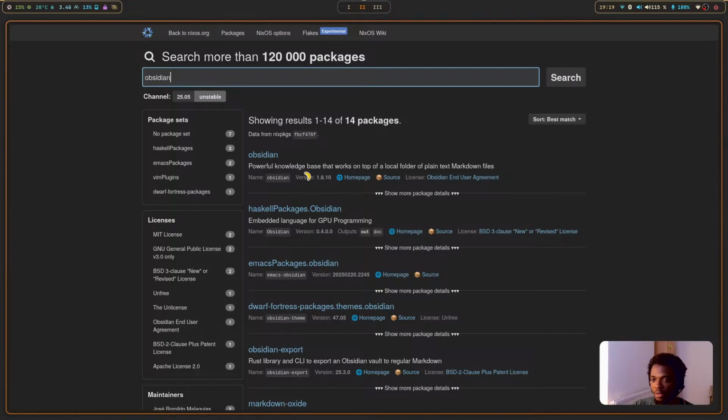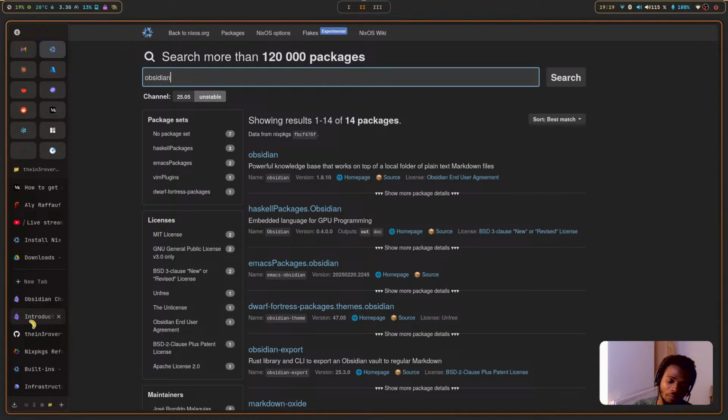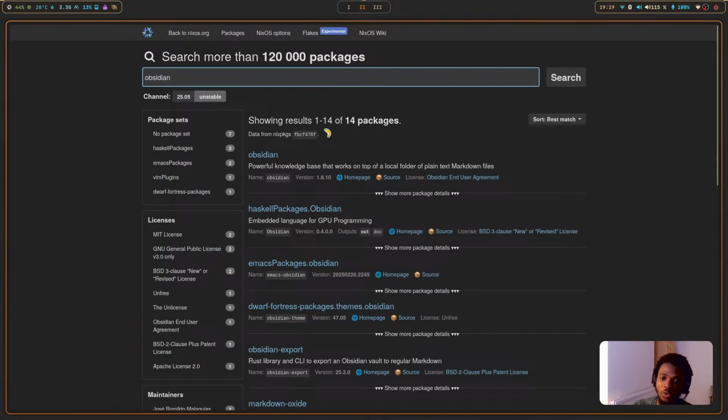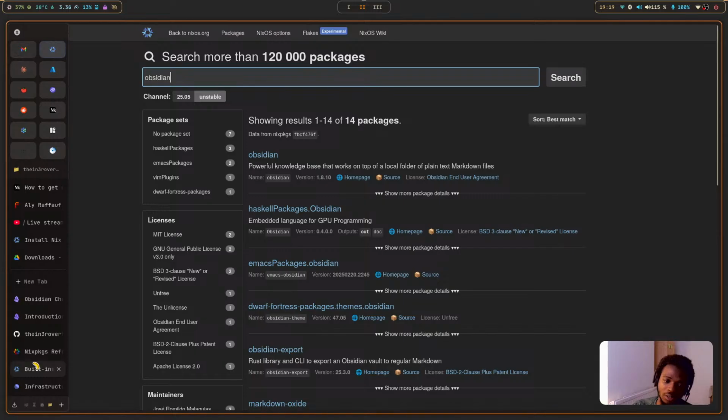Yeah, we don't have that yet. Okay, so we can't do that because we don't have Obsidian yet. So we're just going to scrap that. What we're going to do then is go to nix.dev and forget about it.